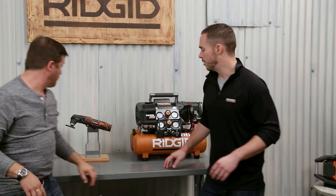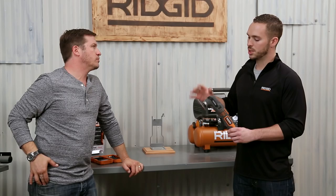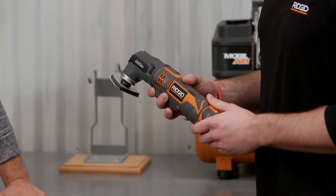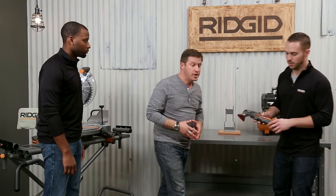Here we've got our 12-volt Job Max, which is back by popular demand. This is a dynamite tool from Rigid, but what's new about this one? It still works with the seven different tool heads like our other Job Maxes do, but this one actually has tool-free blade change, so you can easily and quickly change your blades on the fly. And now we've included a 2 amp-hour battery for extended run time. So faster blade change, longer battery life — you guys are seriously bringing it.